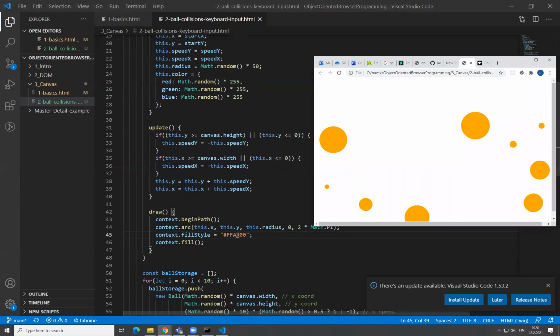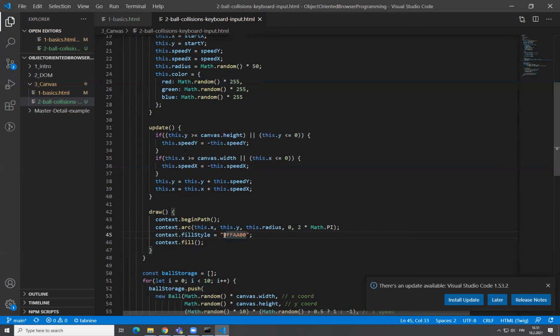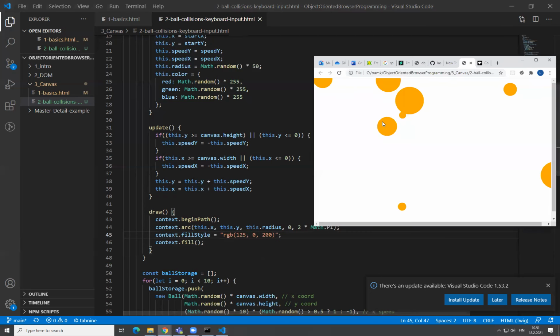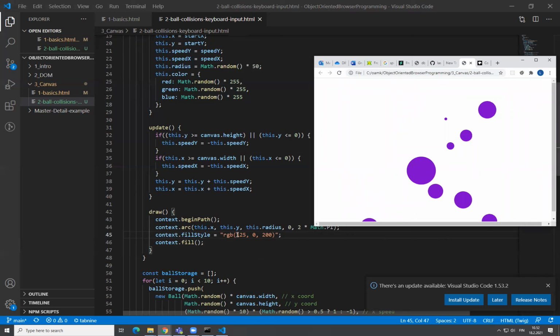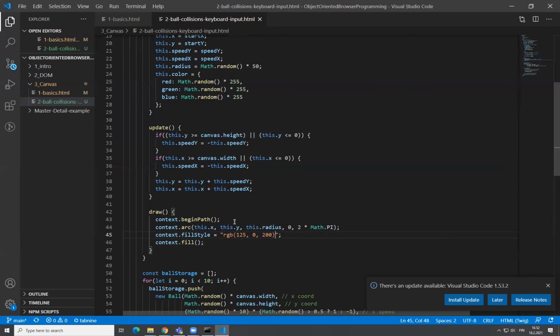That's this yellow thing. And then we can also give a color using this RGB thing, and then, for example, 1, 2, 5, 0, and then 200. So this is also valid syntax for these color values. Now I will take these properties and put them here. To do that, I will change this from a normal string to a backtick string, a string literal template, because it's easier to put the values there.